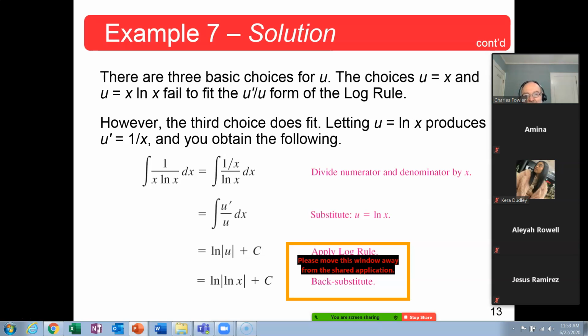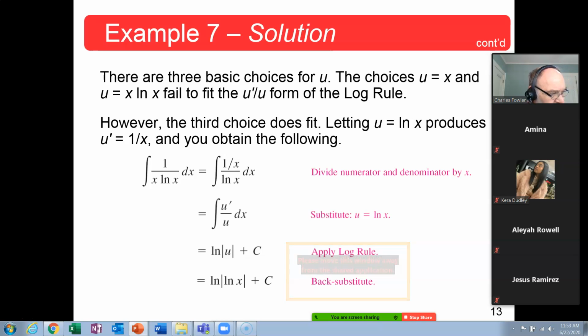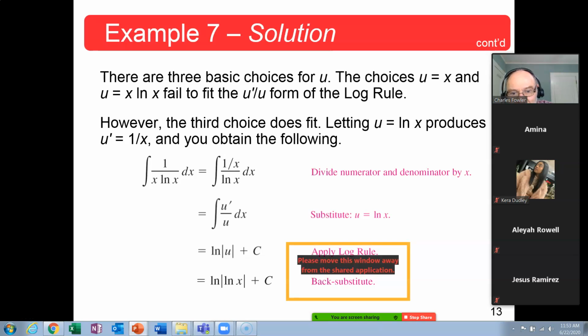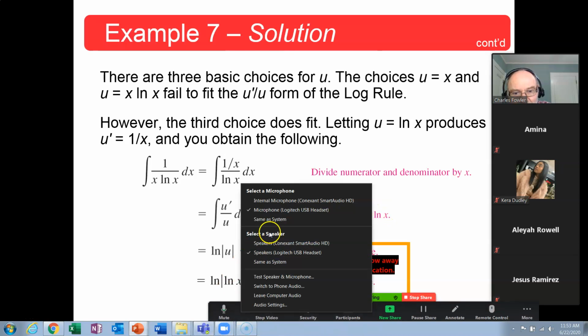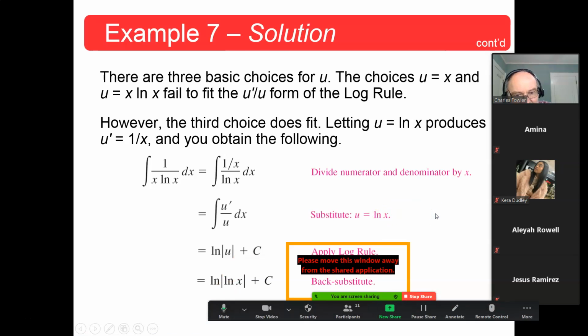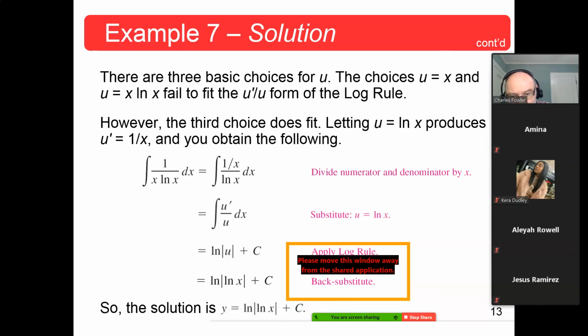Okay. Now, we're just finishing example 7, bottom of page 359. This is in chapter 5, integration, section 5.7, natural logarithmic function integration. We've already done it, but I was just showing you how the book did it. They substituted in, and that's your answer. Oh, so the solution is y is equal to log of log x plus c, which is what we got. So, moving on. Any questions on that before we leave it?